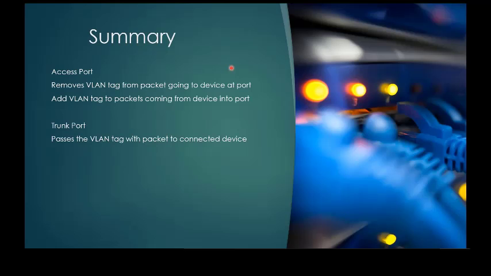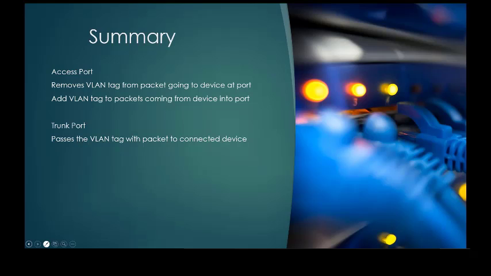can cross. All right, so kind of the summary of what we've gone over is, access ports remove those VLAN tags from the packets going across to the device that port's connected to. So all VLAN .1Q tagging is removed at the port itself. And then any traffic that's coming from the device that hits that port on the switch that is defined as an access port gets that VLAN tagging put into the header with the associated access VLAN that is defined on that port, whereas a trunk is just pretty much a pass-through.